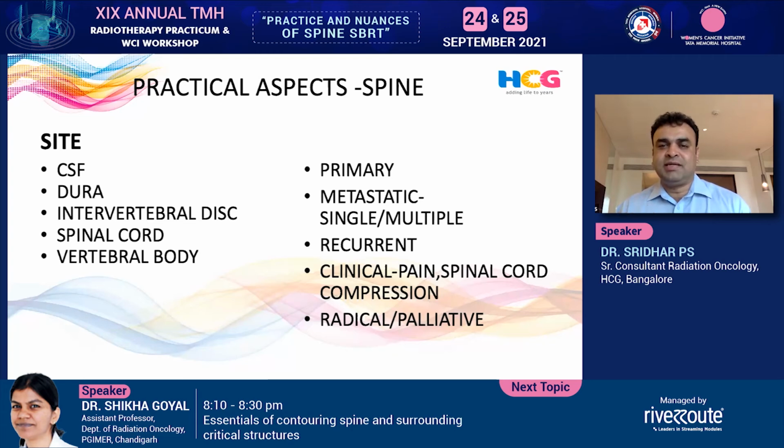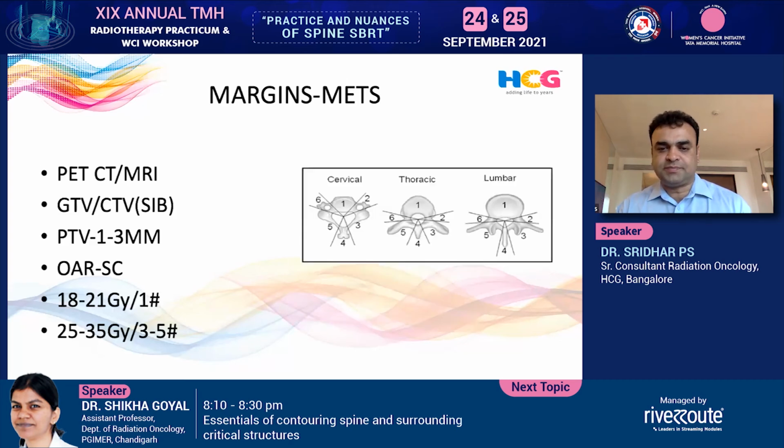So there are going to be a lot of issues with post-treatment complications. For the primary tumors, there are very established indications for the margins, and especially in metastatic setups, we know the ICRU guidelines. Usually you use one extra level, so we are including only the particular involved part. There's no need to include the whole of the vertebrae every time.